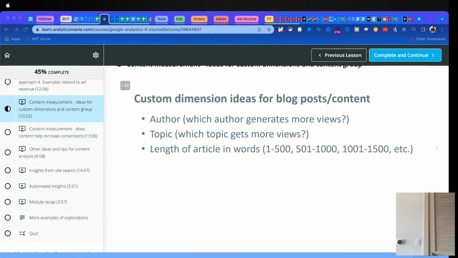So then in Google Analytics, you could create a report where the primary dimension is number of words in these ranges, and each row would represent that particular range. And as columns, you could see metrics such as views, exit rate, maybe some other metrics that you find valuable to your analysis. That way, you will know what is the optimal length that gets the most engagement, most page views. People are consuming that content the best.